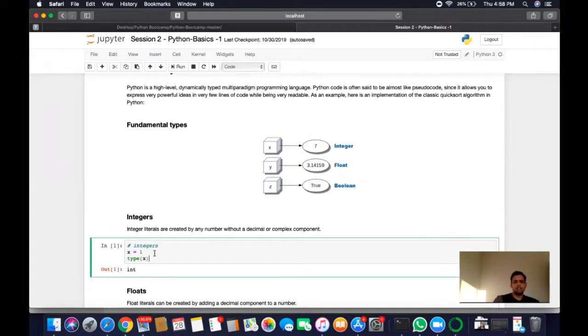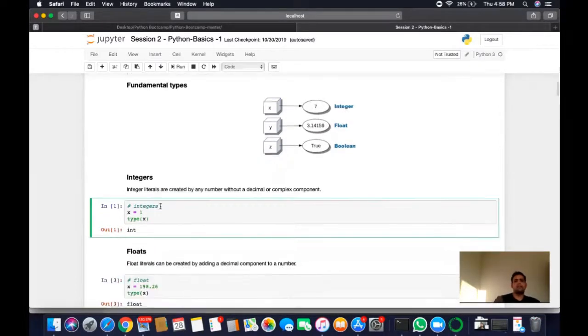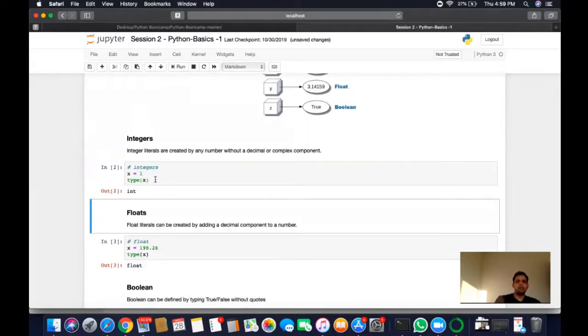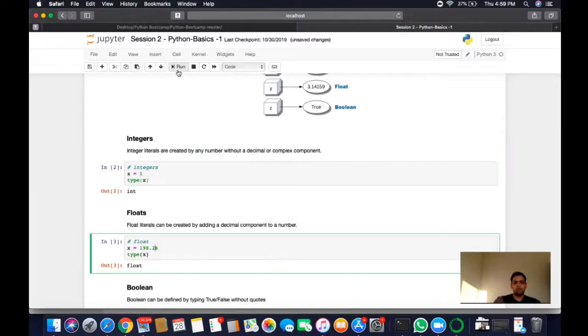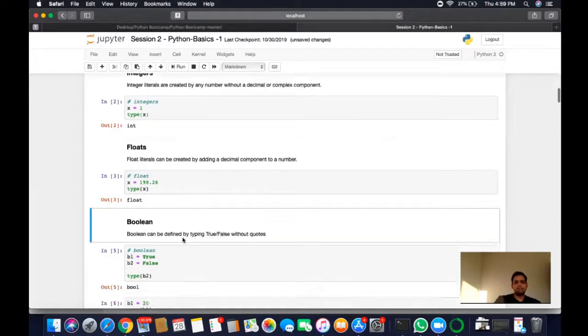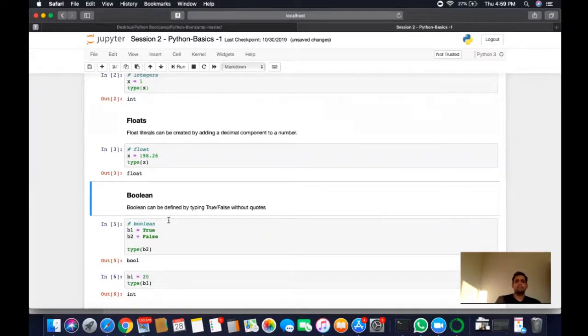So let's start, and once we click this. Right now I have defined x is equal to 1. I'm not declaring a data type. I'm just assigning x as a variable and assigning a value to it. When you assign a value to a variable, Python automatically takes that type. So let's see that. Right now, x is equal to 1, and what is the data type? It's integer. Once I define a float, and run the same variable x that I have defined with the float, you can see that it has automatically been taken as a float.